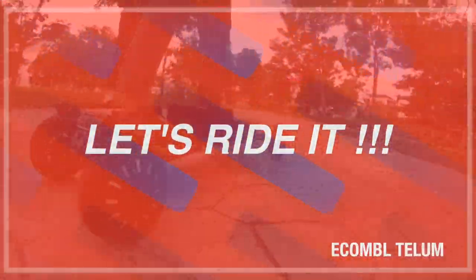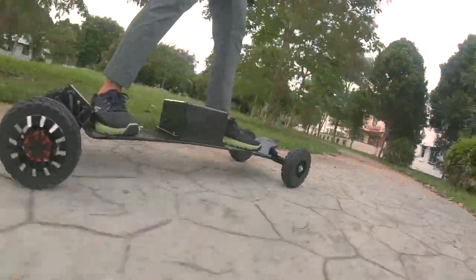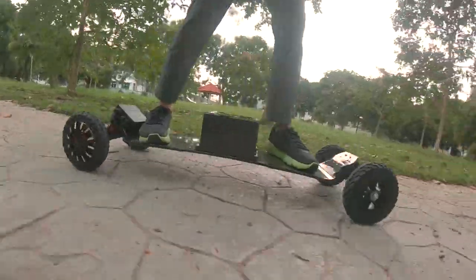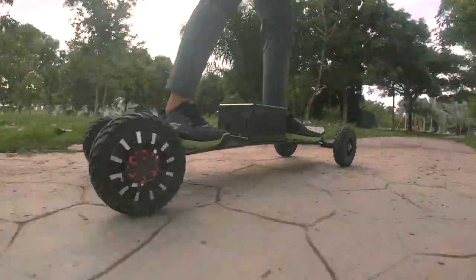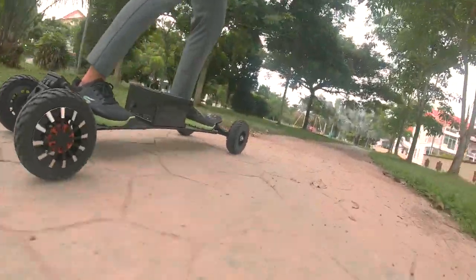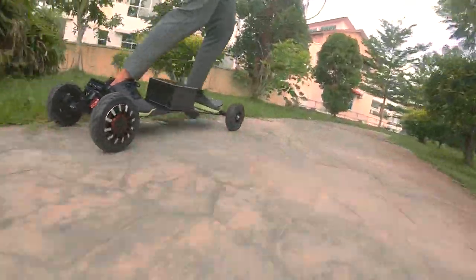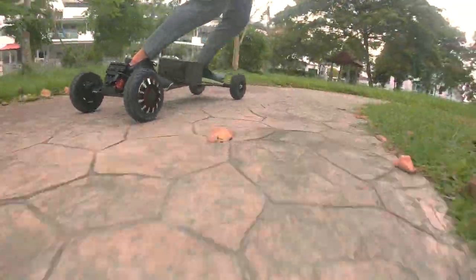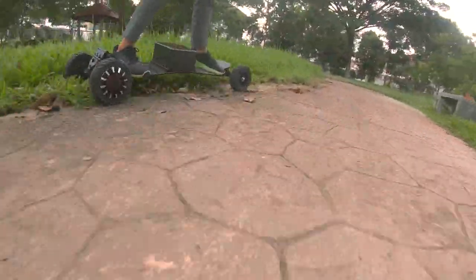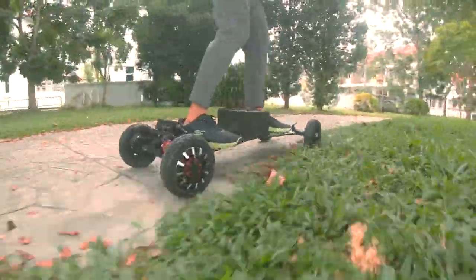Now that we have an overview of the specs, let's ride this monster. The control is punchy with its powerful acceleration, but frankly not the smoothest. This is often what happens when combining a Lingyi ESC with a powerful motor — you can feel a slight jerkiness when the gear drive accelerates. One way to work around that is by simply staying in a lower acceleration mode, which will be gentle yet powerful enough for any incline. These 7,000-watt planetary gear drives are super strong — strong enough for the steep inclines of mountain trails.